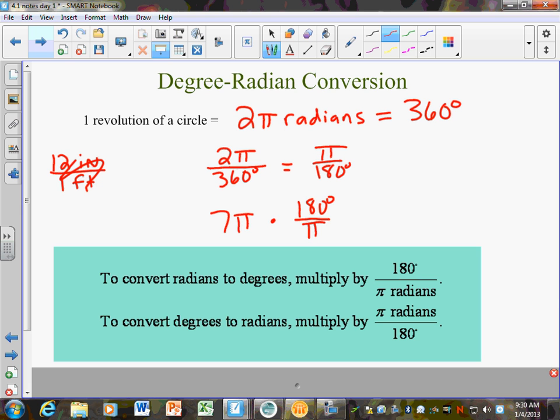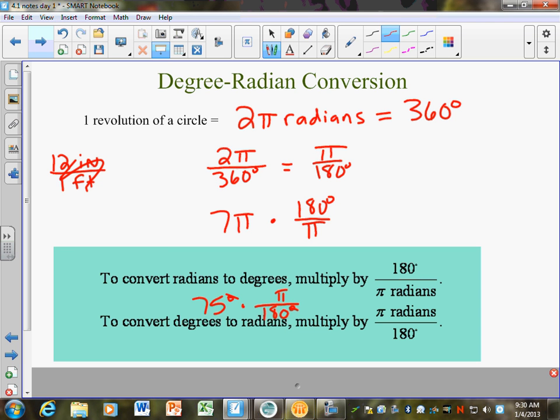If you're converting from degrees to radians, again, think about that. Let's just make up a degree here. If I had 75 degrees and I want to convert it, I know it's 180 and pi, but I got to match it up. Well, degrees are up here. I need degrees to cancel, so I need 180 degrees on the bottom, so that way those degrees would cancel out. Does that make sense of why there's 2 different factors?